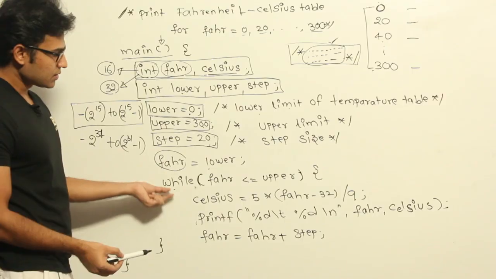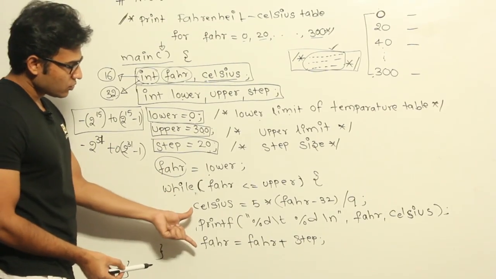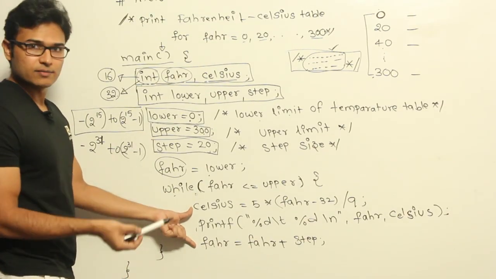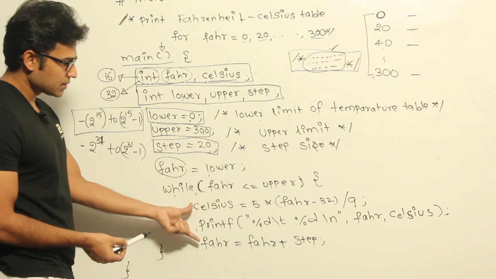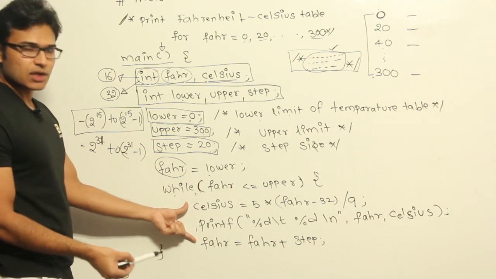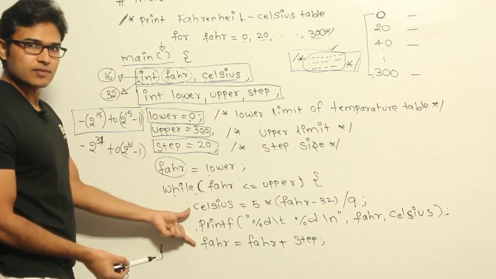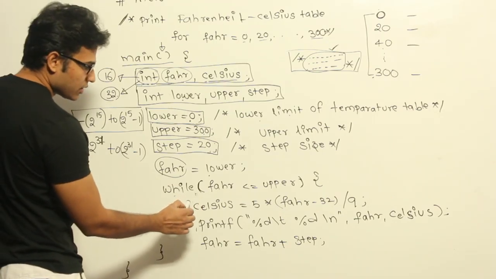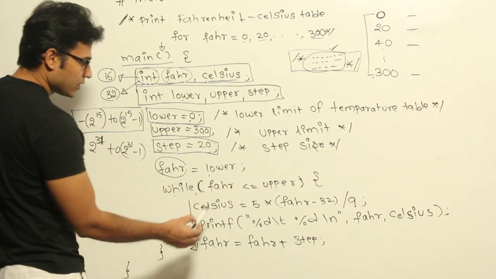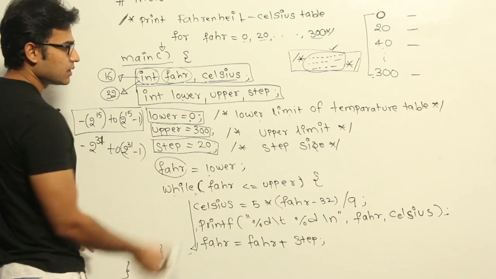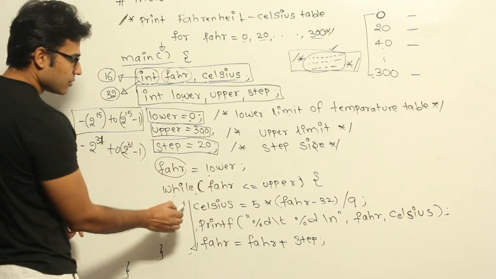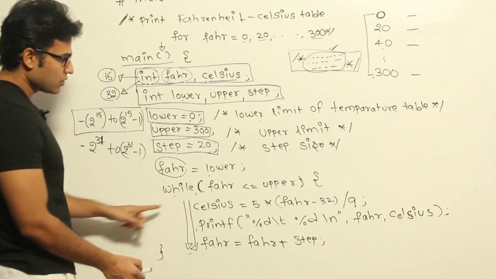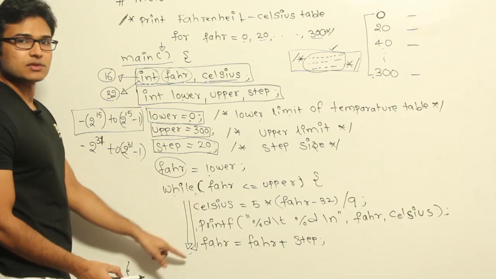Now, why do we use a while loop? If we have to do a certain thing over and over again, then instead of writing the same code many times, you write the code once and put it in the while loop. It will be executed once, and after executing, you check the condition again, and it will be executed again if the condition is true. So this will be executed many times, right?